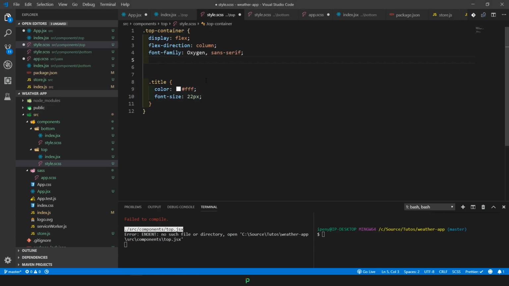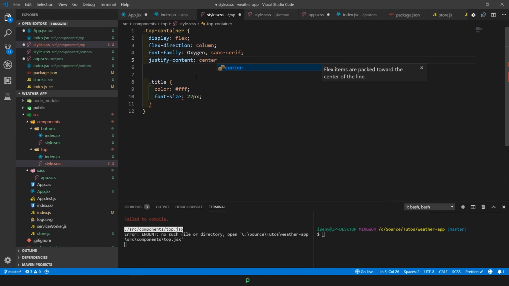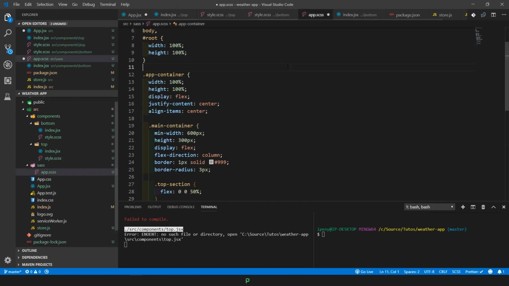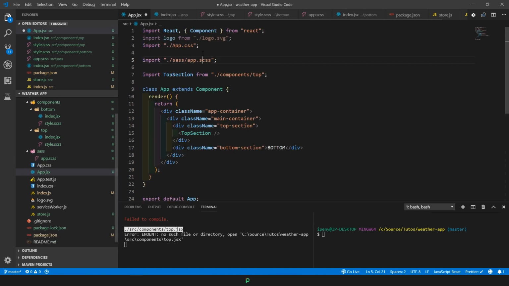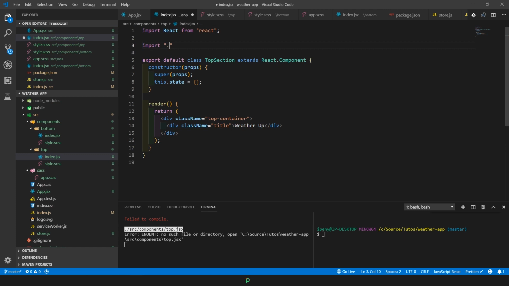Yeah, we can have that, but it depends on you and how you want to lay out, style and structure your application. So I'm just gonna do justify contents. I'm gonna center it, since we're using a column, so this should pretty much work. And make sure to include the style file in here so we can recognize this easily. So we can just go ahead and do style.css.